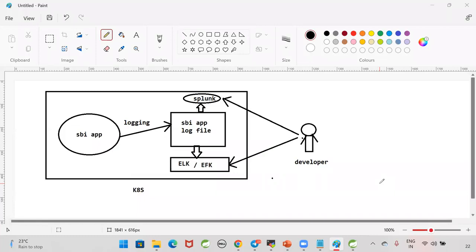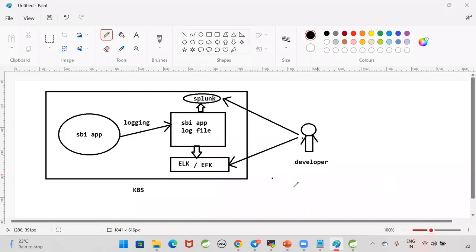Elasticsearch is used to store the logs. Logstash is used to process the logs. Kibana is a user interface which is used to search for the log messages. If your project is using open source, then you can go for this ELK stack. If your project has a budget, then you can purchase a commercial software called Splunk.